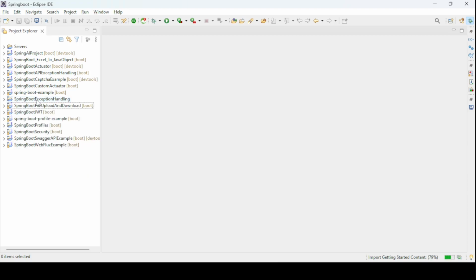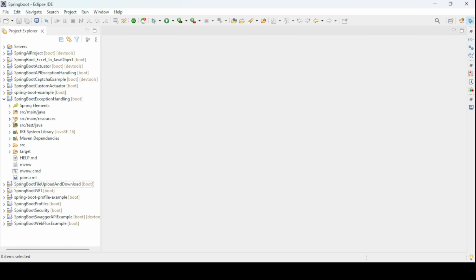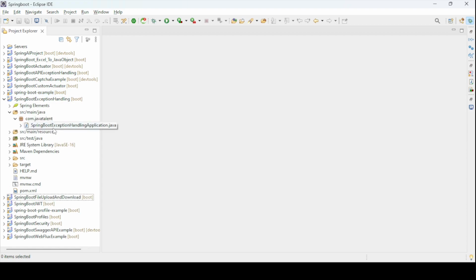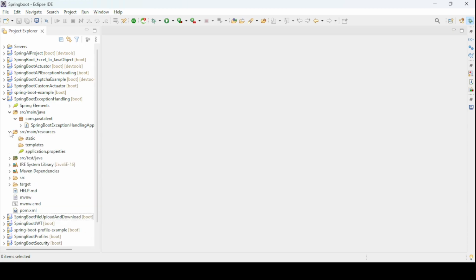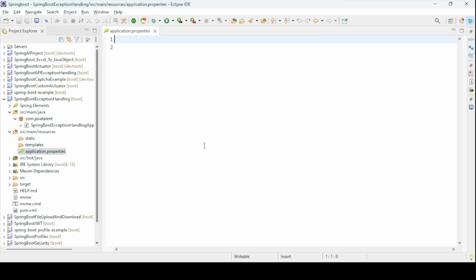You know that Spring Boot is built on top of Spring, and it contains lots of features from Spring, so it has become a favorite tool that we are using in our applications and real-time examples. So where is my project? This one. Let me open this, and this is my main class from where our application will bootstrap. Then there is the application properties file, but let me open the POM first.